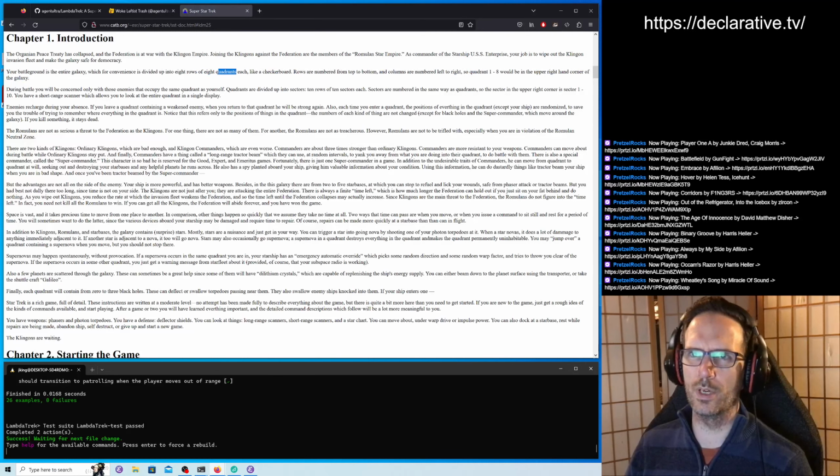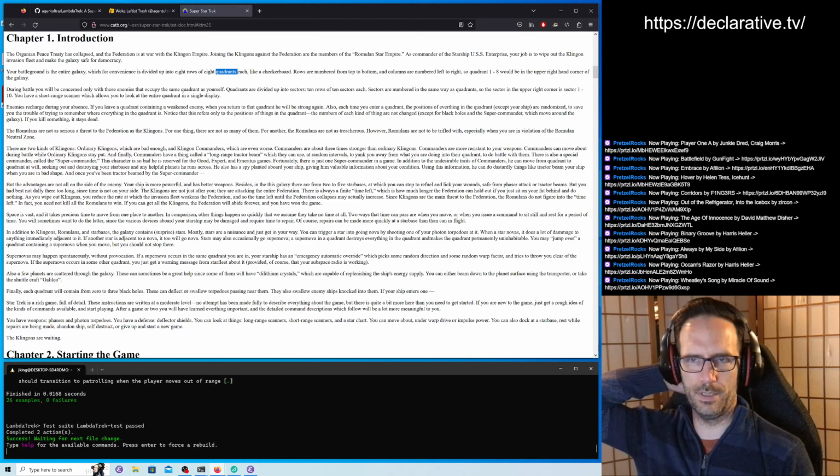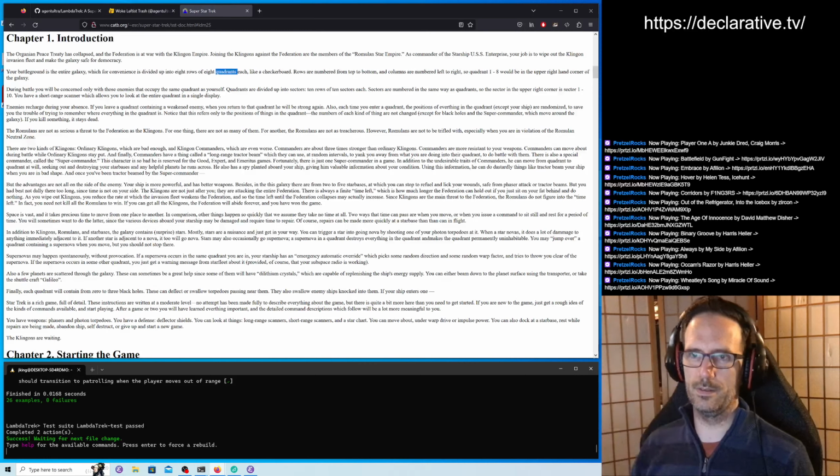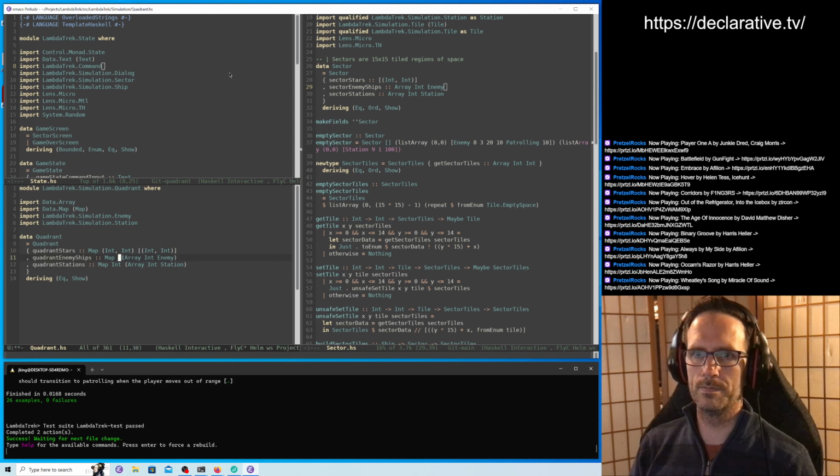Okay, so what I'm calling a sector, they call a quadrant. So I did get the terminator filter, but whatever. This is LambdaTrek, not Star Trek. So yeah, the commands are given, I guess, in numeric integers, so we can do them as pairs as well. This is reusing a map. That should be fine.